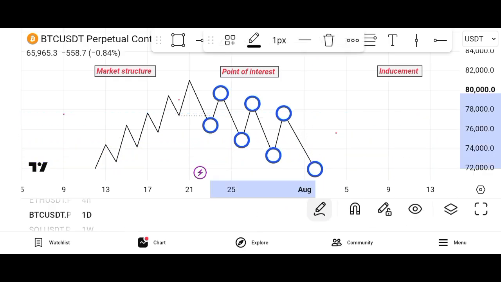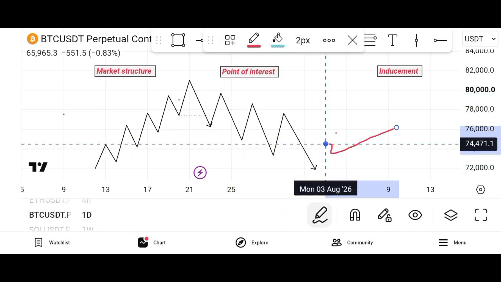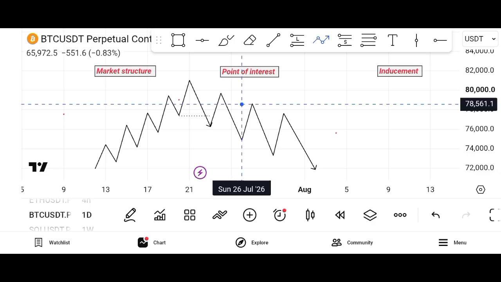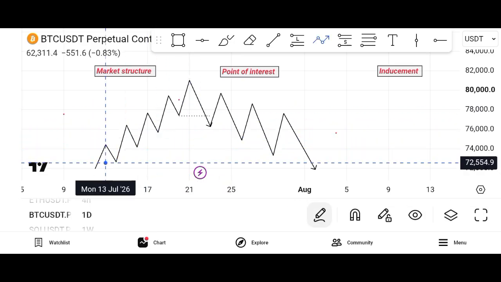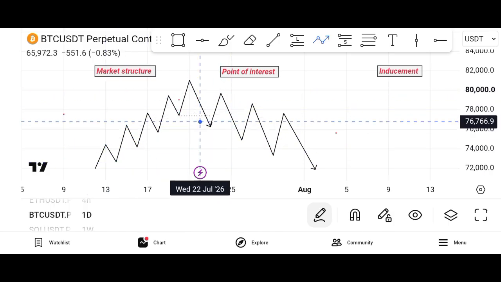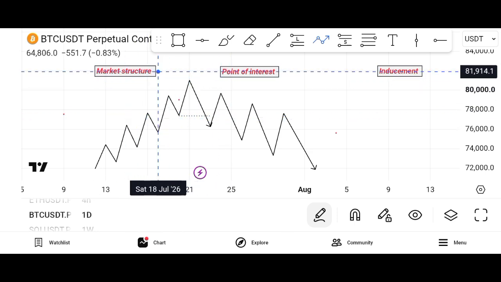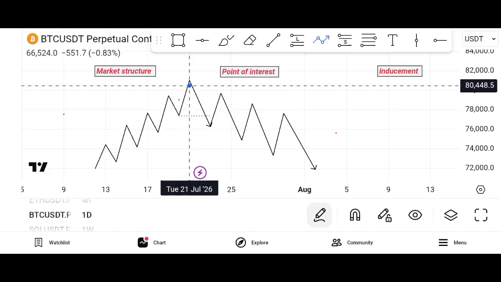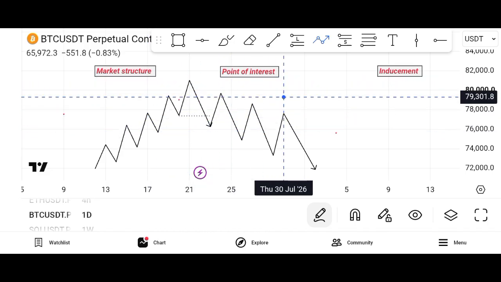So this basically means we are looking out for two things here. We are looking out for the structure wave to the upside, or we're looking out for when it changes structure to the downside. Now the market structure can identify when we have this continuous movement, and market structure can also identify when we have a change in that movement. So this is what we use market structure for, to identify when we are on a flow or when we have a change of that flow. So you want to really pay attention to what exactly the market is doing at that point. Are we on a particular flow, or are we changing from that flow to another flow?